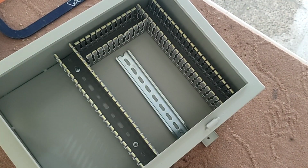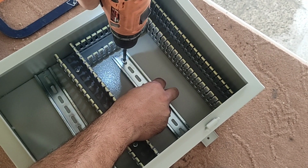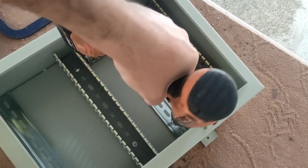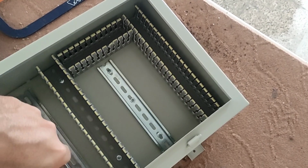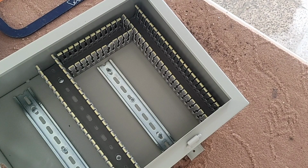Now we install the rails in the electrical panel. The installation of rails and ducts is finished. Now we install the protective equipment inside the electrical panel.